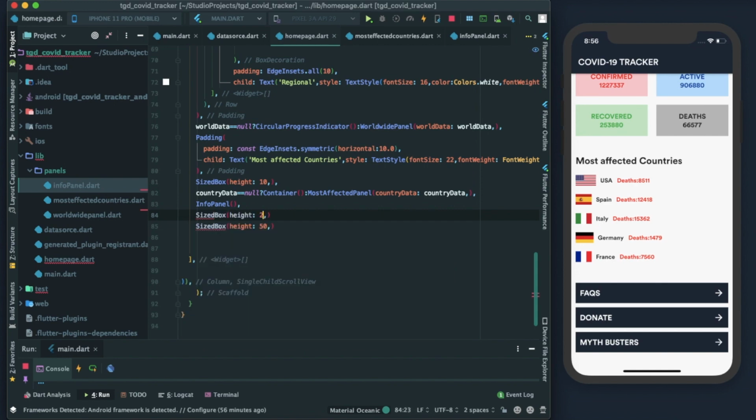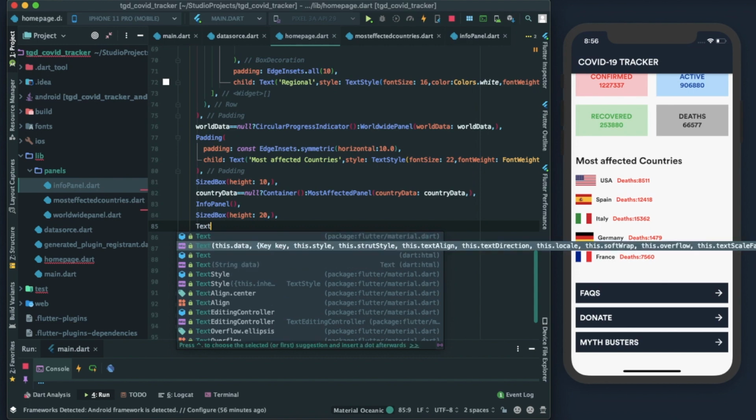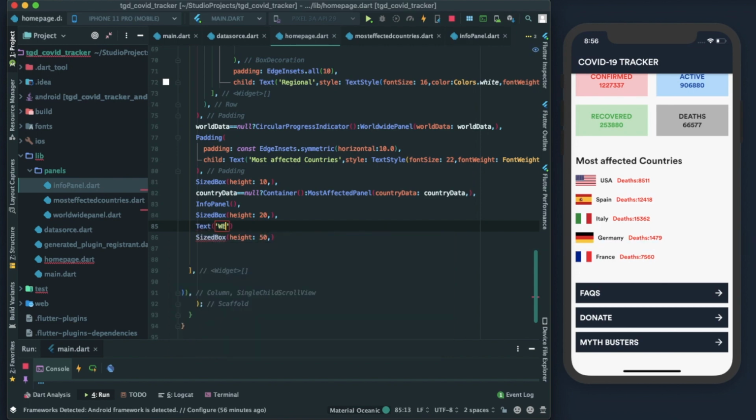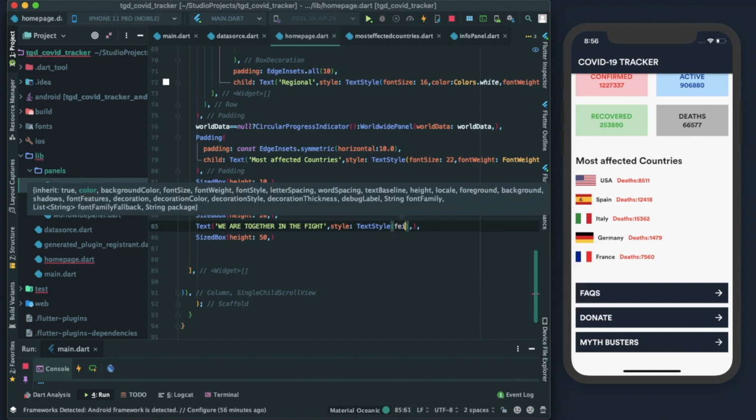Go to your home page, and after this info panel, give it a sized box of height maybe 20, and after this we'll write a text in which I'll write, we are together in the fight, right? And we'll just style it up, bold it out.